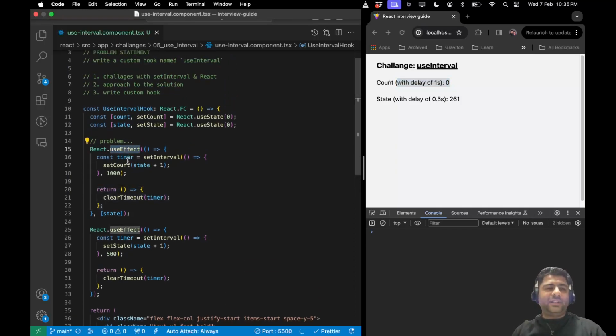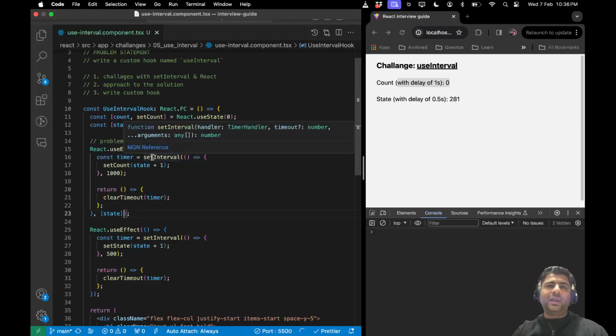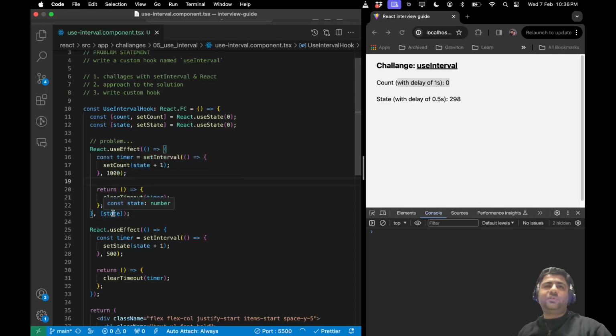So whenever the state changes, React says I will trigger the callbacks based on the dependency array, I will clear the last render cycle, and will register new callbacks which set the new state based on the new values which we have.